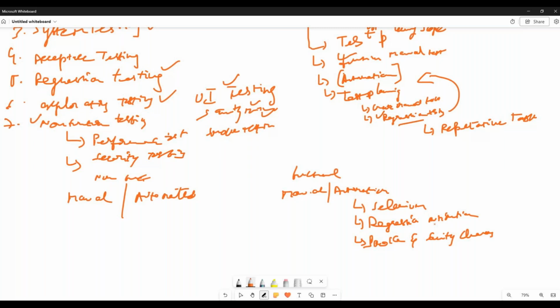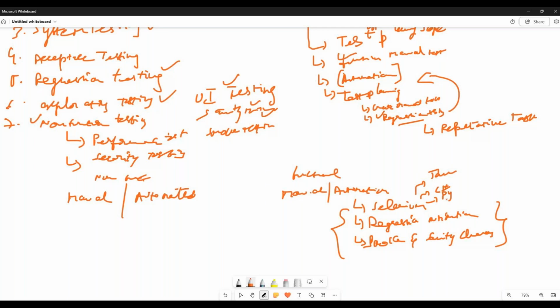Usually these phases would be automated using your Selenium. And the language can be any language, like JavaScript, Java, C Sharp, or Python, whichever, because Selenium supports any language.